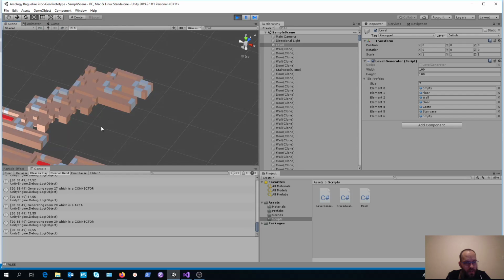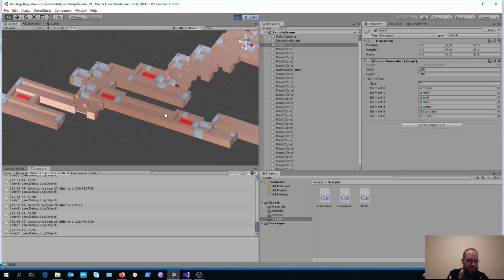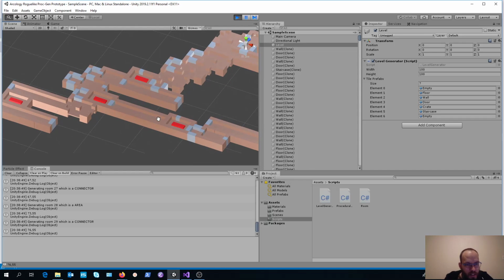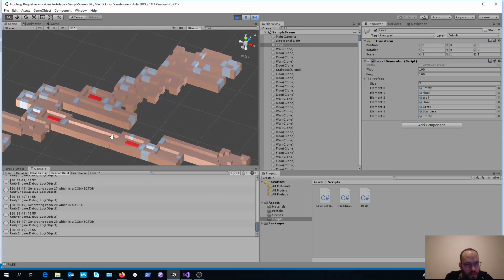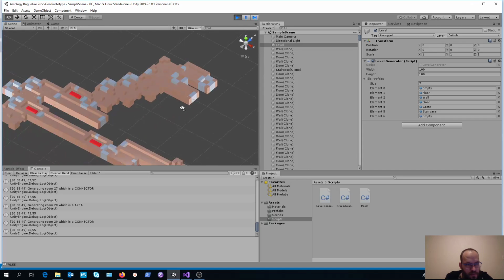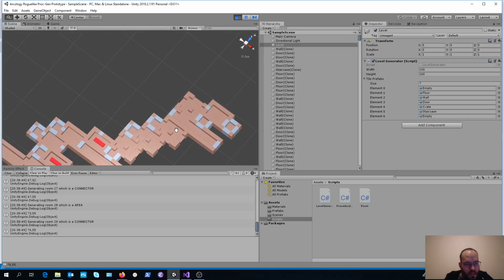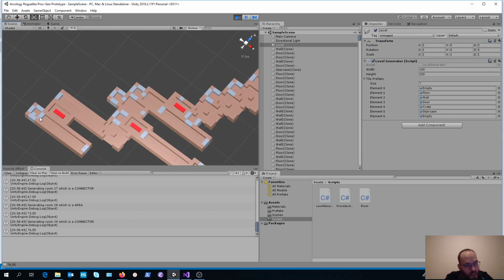And this time we get a higgledy-piggledy of junctions next to each other. We get something that is an almost actually playable level. Let's see if we can find our entrance. There's our entrance. Our player can go through that door. They will need to not die if they go through there.